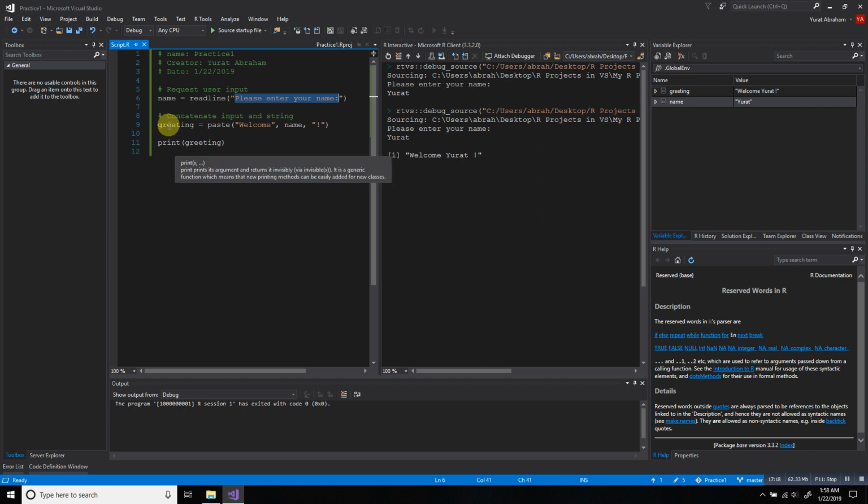And then the string "welcome, my name," and the exclamation is going to be assigned to greetings, and you see it up here. And then here I'm going to print the variable greetings, whatever the variable greetings has.